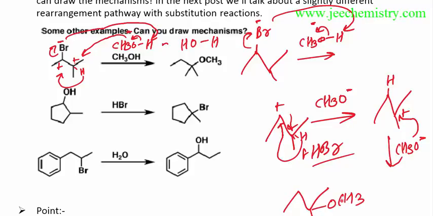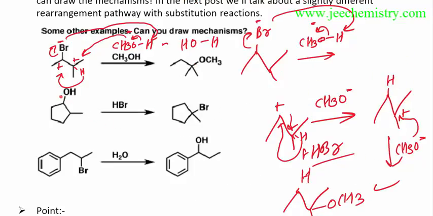OCH3. On this side, OCH3 can be on either side, so it is not very important. Anywhere we can show this OCH3, but it is a good way to show it in this way, because it is a less hindered position, so it is shown in this position. So it is okay, this is fine. In this way the reaction is going on.